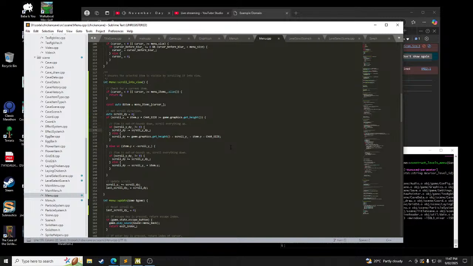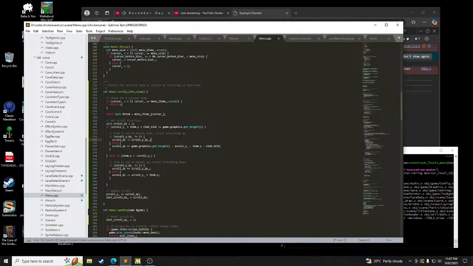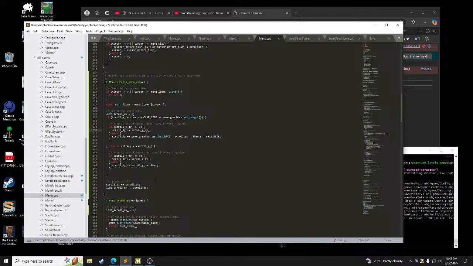No, we don't actually, sorry. Just the chunk to scroll, we need to scroll by more than one chunk in some cases. Scroll D1. Scroll into view.